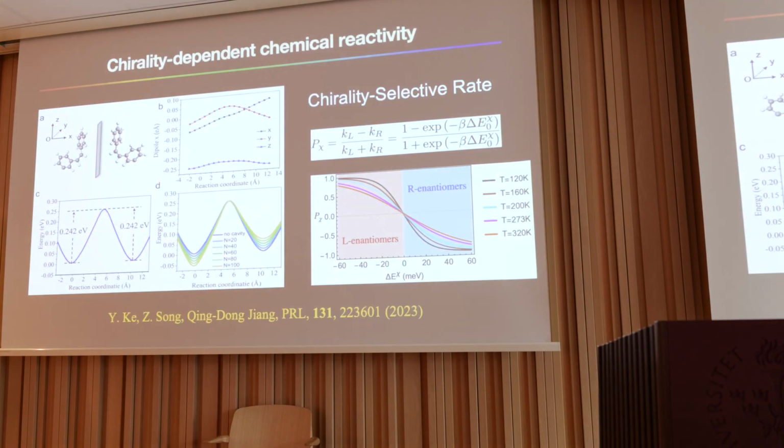We found that if you put a chiral molecule in a gyrotropic cavity, this cavity vacuum will renormalize the ground state energy level of the chiral molecule. Without the cavity, the left-hand and right-hand molecules have the same ground state energy. But with a cavity, they have different ground state energies. You can use it to select the chiral molecule, and you can calculate the efficiency in the chemical reaction, how much imbalance of chiral molecules it can generate.